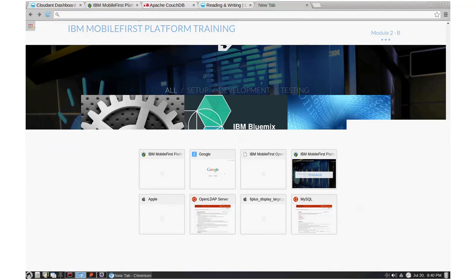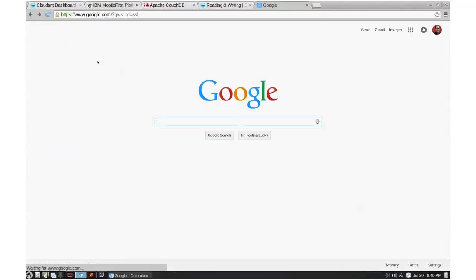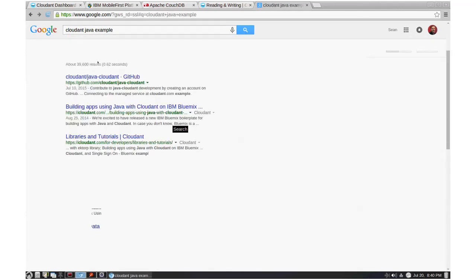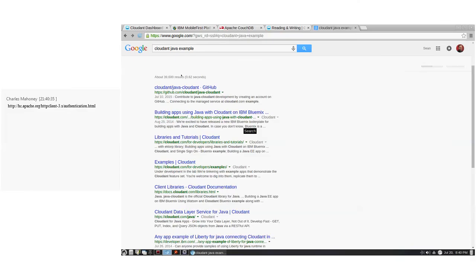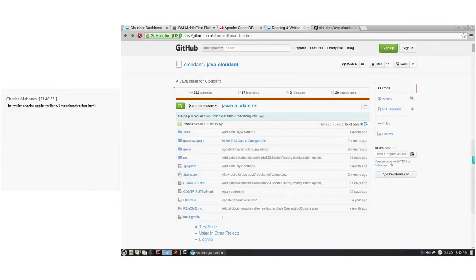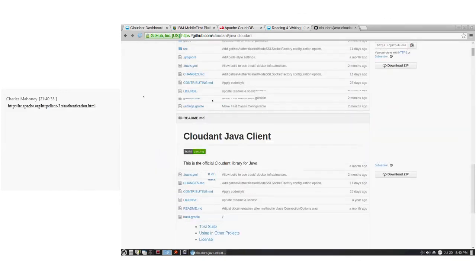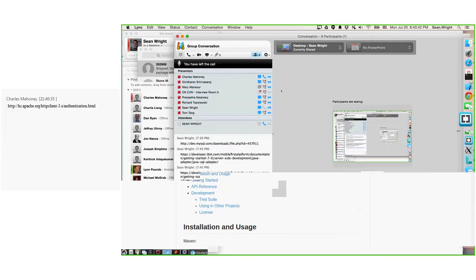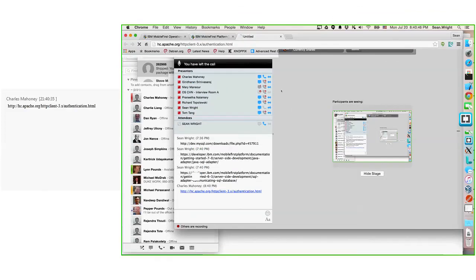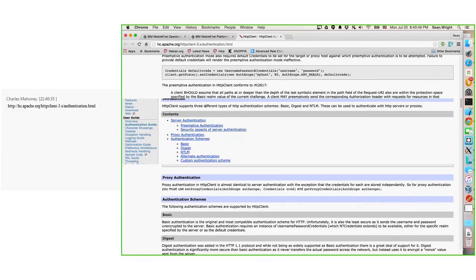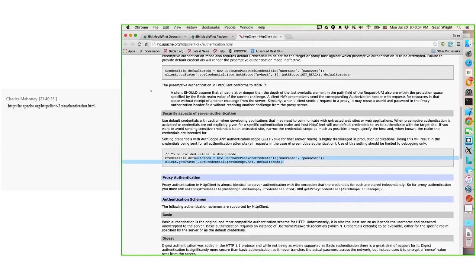Yeah, it looks like your best bet might be in the HTTP client. Right here? Yeah, so you got the primitive.